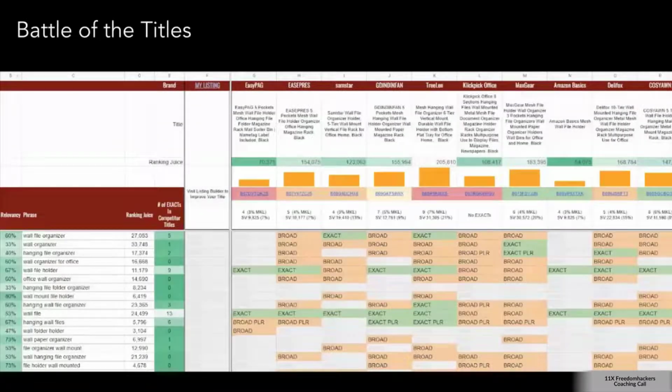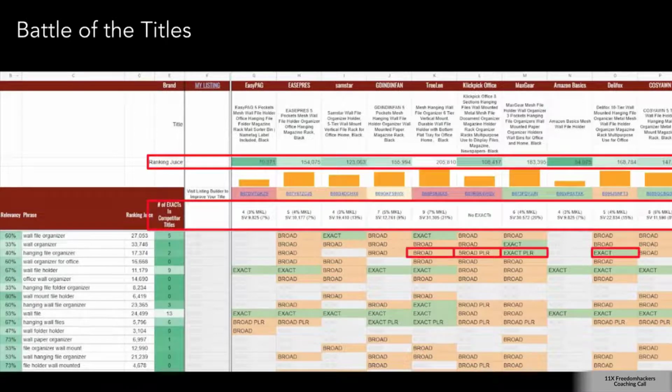So let's go first to title and bullet optimization. What they call the battle of the titles is just a fast and effective way to analyze the relative strength of each title, so we can optimize our title and see its relative strength compared with all the competitors.